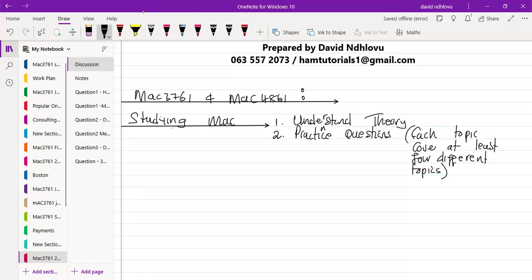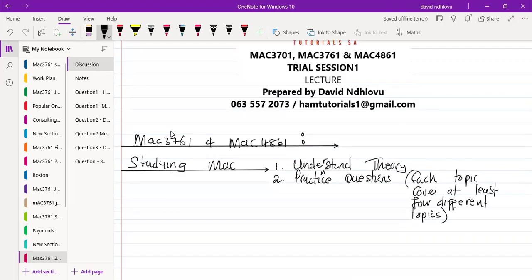So, but if you do 4, 5 questions per each particular topic, right, all the angles that they can ever ask you, you would have covered them. Nothing will surprise you in the exam. Right, so very important for people to understand what I'm giving you. Theory comes in first, understand your theory. And then after that, do a lot of practice questions.